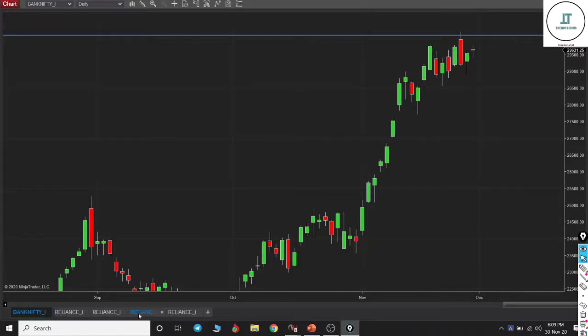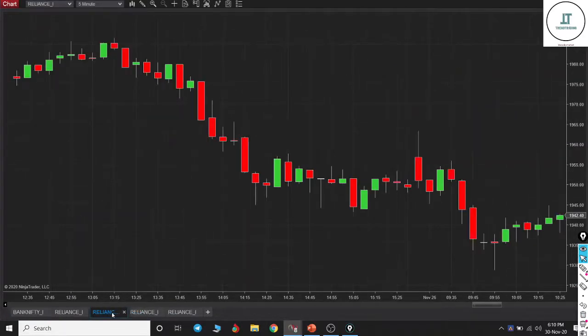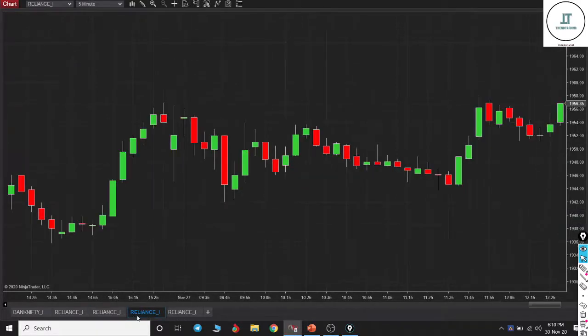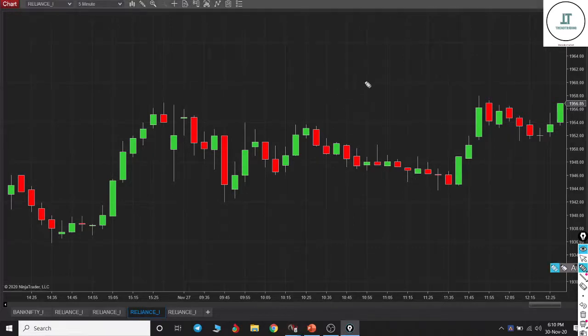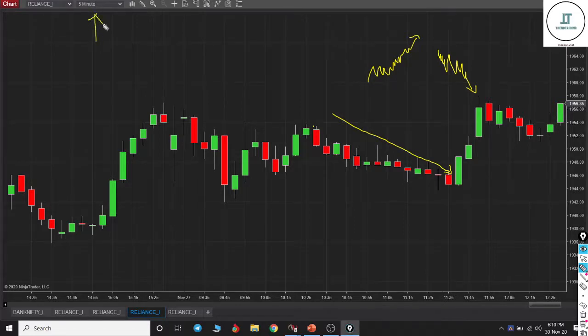Similarly, let's take one more example of a weaker move, a weaker trend. Look at this. What did I say a weaker trend is? Many overlaps will be there, whether it is an uptrend or a downtrend. Look at this. The price has slowly moved down on this chart. This is Reliance on a smaller time frame, 5-minute charts. Look at the overlap. Even though price was coming down, look at this overlap.